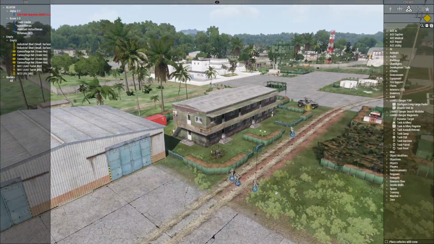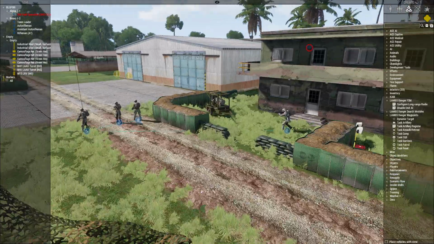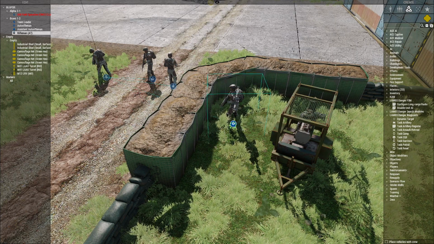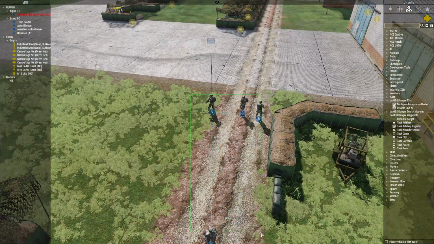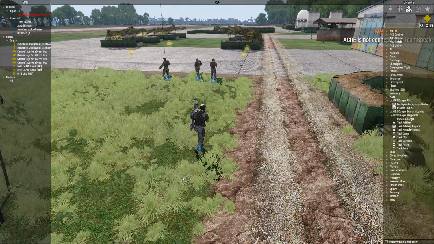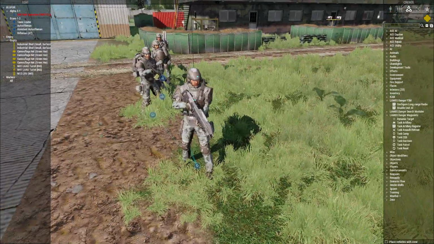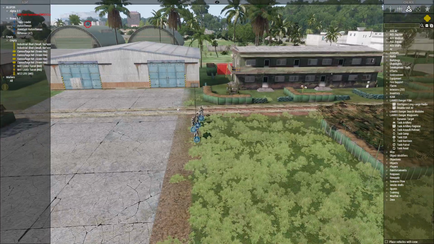But as you can see, the AI don't really know how to interact with this area correctly in a way that makes sense. Because these objects are simple objects, they're going to be simplified by our script like they always are. And for some reason, the AI are unable to path it correctly. So I've moved them. They still will have their task CQB in their area. But no matter what I do, they don't move out. I am testing this, and I am not sure what to do with this information fully.